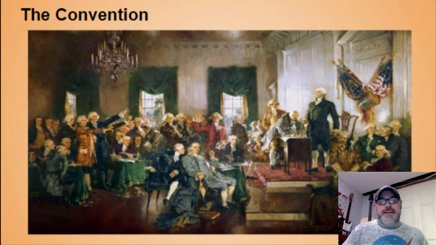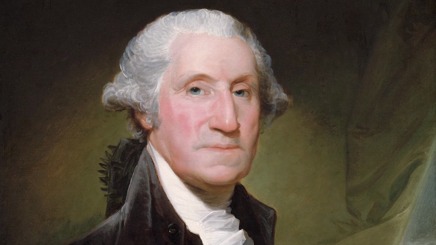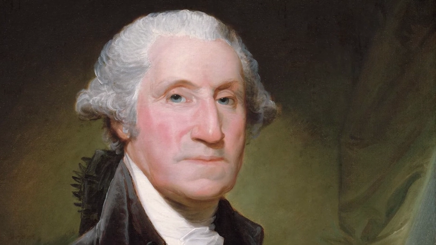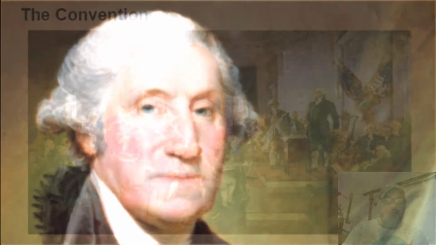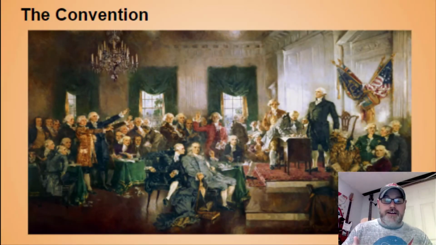But once they do get together there on May 25th of 1787, one of their first things they do is, of course, elect a president of the convention. And they decide George Washington should be the president of the convention. Now, keep in mind, this is not the president of the United States, because we haven't really created that office of the presidency yet. There wasn't an office of the presidency under the Articles of Confederation. George Washington is simply the president of the convention. All right. And then they also spend some time setting out ground rules, and one of the big rules was that all of their meetings had to be in secrecy, as well as all the proceedings that were going on.